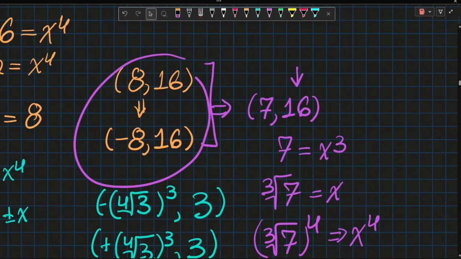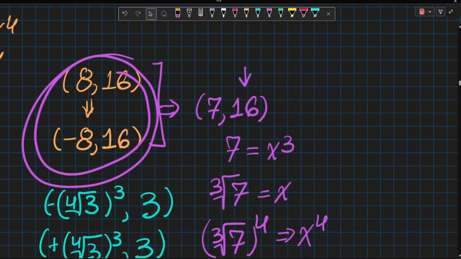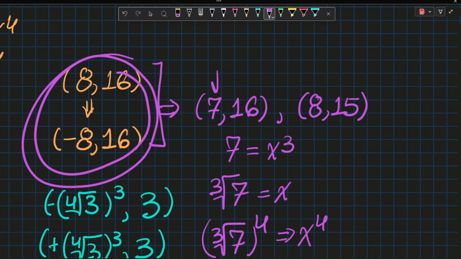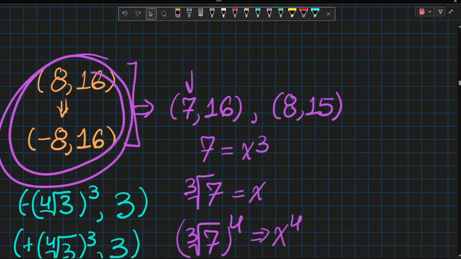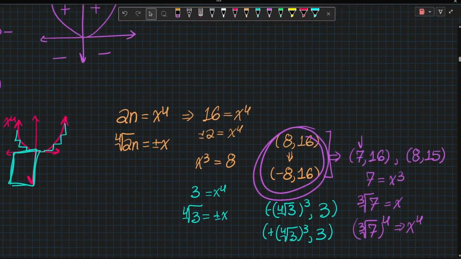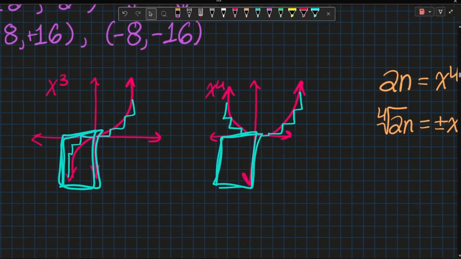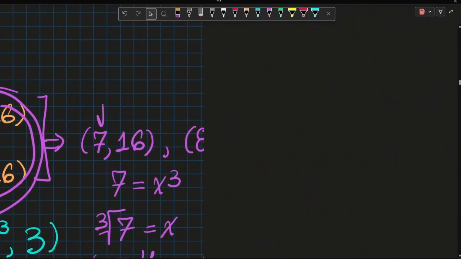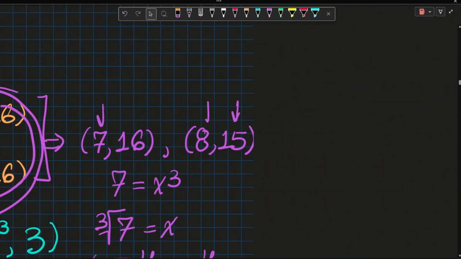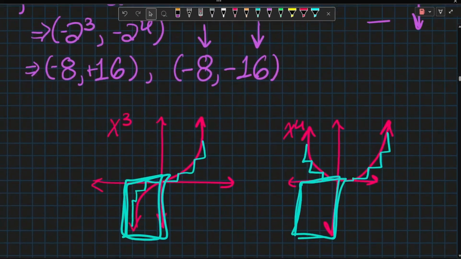Find one valid pair and then decrease one of the values by 1. We could have instead done 8, 15. This pair is unreachable by our function, okay? And this goes back to our stepping pattern, right? So there are some values that are inherently impossible to reach with this pairing, okay? Because we rely on the same value x.